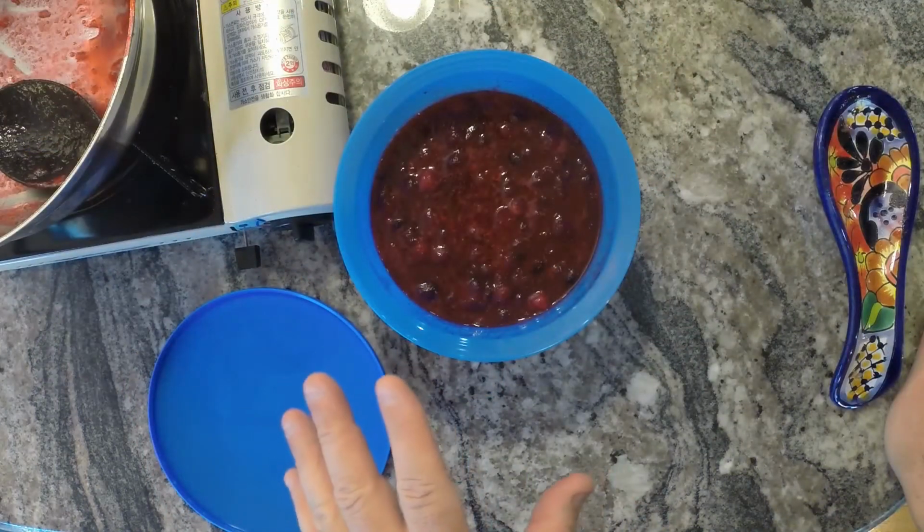Now that it's in the bowl, we need to let it cool off a little bit, and then we'll put it in the fridge and let it set up. We'll see you in a little while. We'll give it a try.